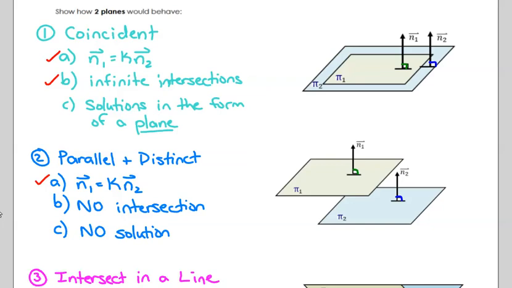Now, if we take a look at case 1 and case 2, even though they are quite similar in that first condition, they are different in terms of the number of intersections. The second diagram has no points of intersection because they're parallel and distinct. They don't touch at all, so there are no solutions, whereas this one's solutions are infinite, and where they touch is in the shape of a plane. So your answer might be in the form of a plane. I'll show you more when we get into some of these examples.